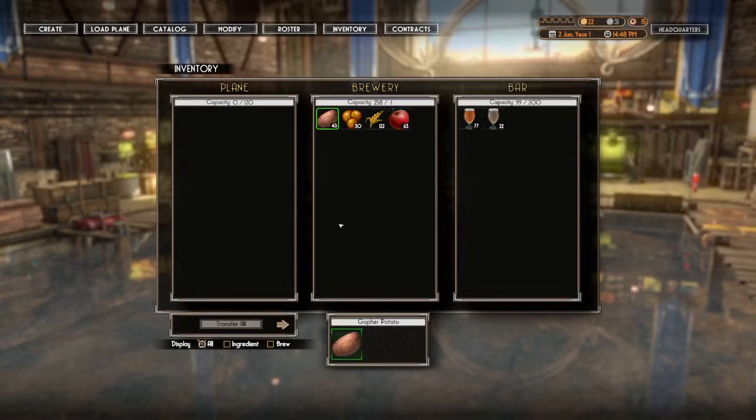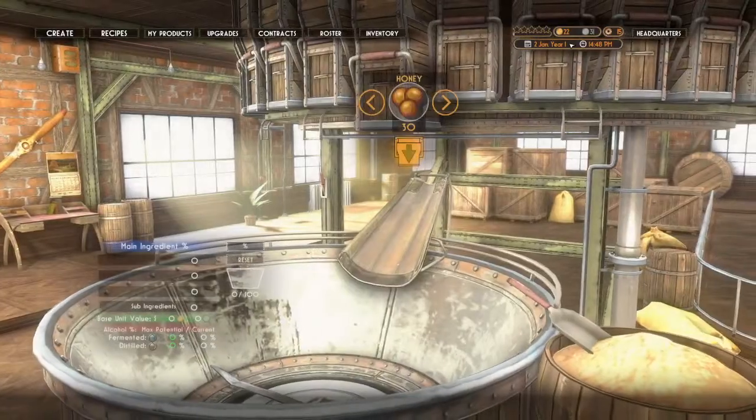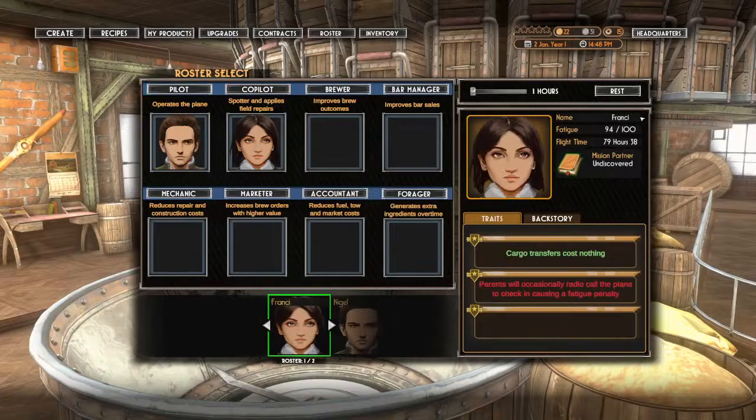Surely that's enough wheat to complete this contract. The trauma, I know, right? Each and every pilot has got a pro and a con. So the guy I'm playing as, what's his name? Nigel. Let's see. He can collect extra ingredients. He becomes dizzy after prolonged periods in the pilot seat. So we're probably going to want him to rest up a bit. I haven't seen a way to actually do that yet, though. And Francie here, her downside is her parents occasionally call the plane to check on her, and it gives her a fatigue penalty.